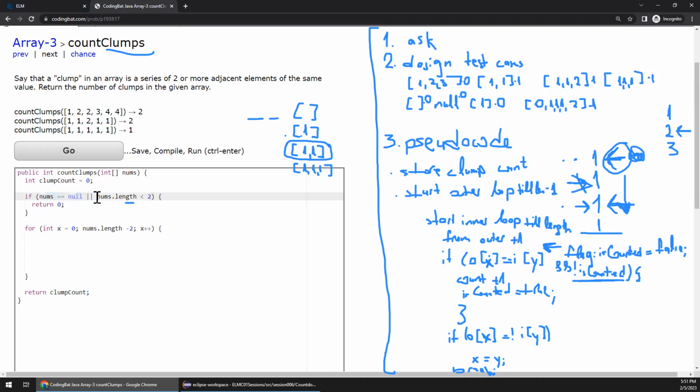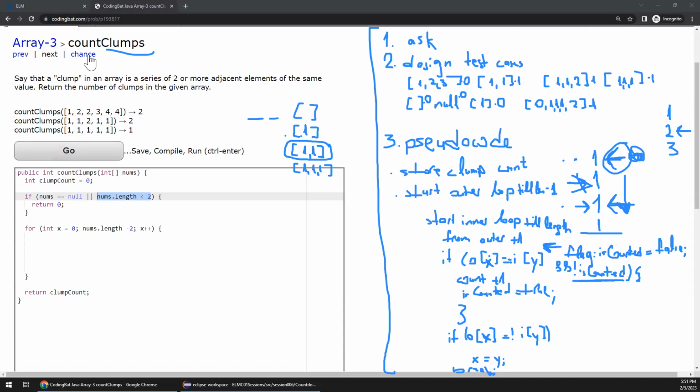Basically the null check should be before. If you are trying to check the length of an array that is null, you will fail. So the null check should always be before. So we're checking for a null condition, and we're checking for all the other conditions where the array is empty or has 1 element with this condition. Okay. All right, we already are making progress. If I run this code right now, it will pass some test cases. Did you know that?